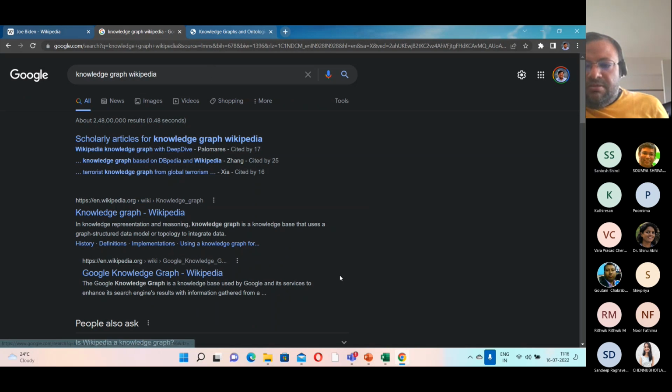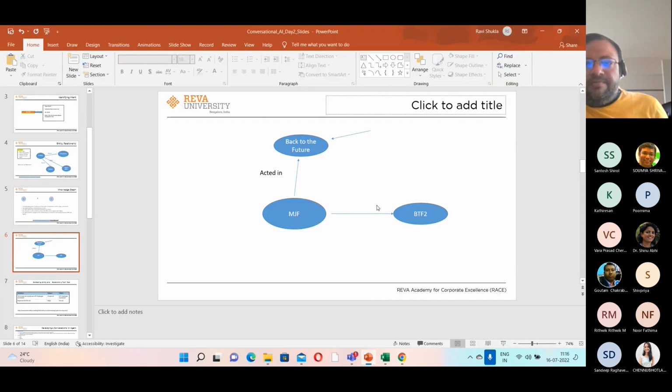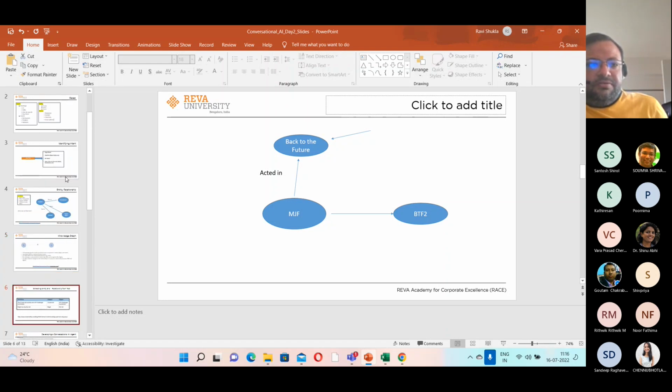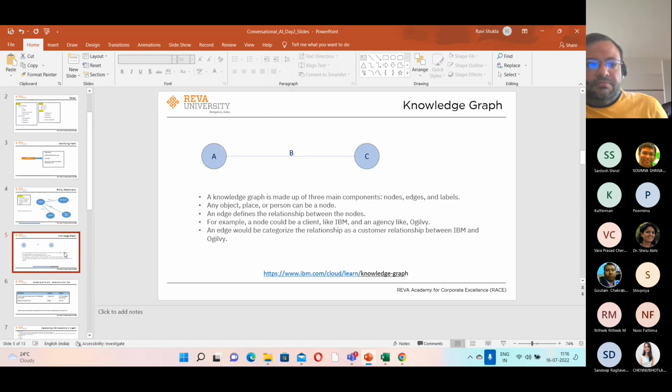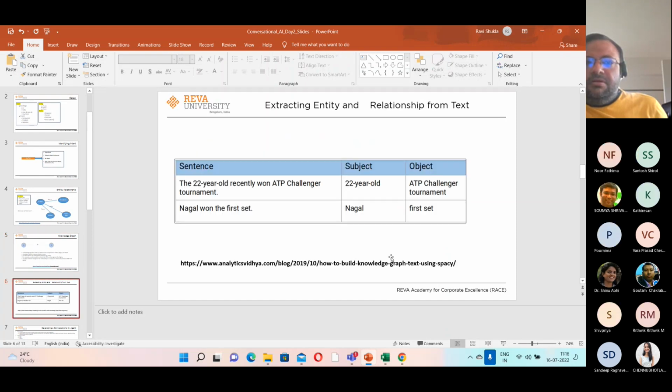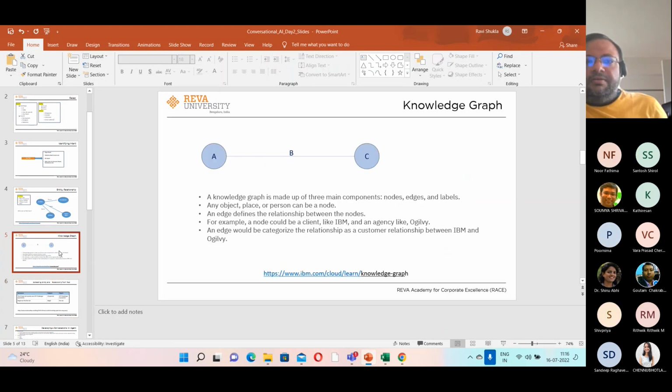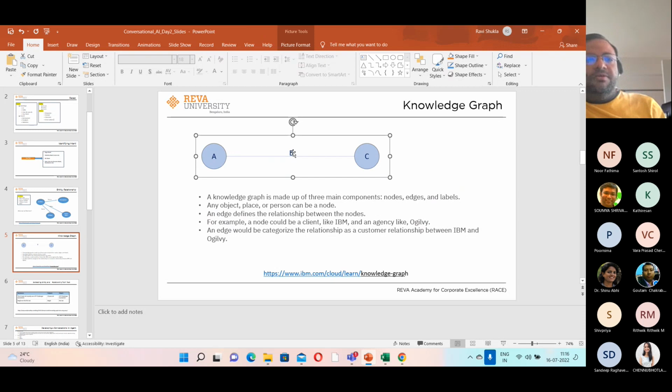Okay, so let's come back to our slide. In the previous slide, you mentioned nodes, edges, and labels, right? What exactly are the labels here? If you remember, in the slide I was talking about labels.